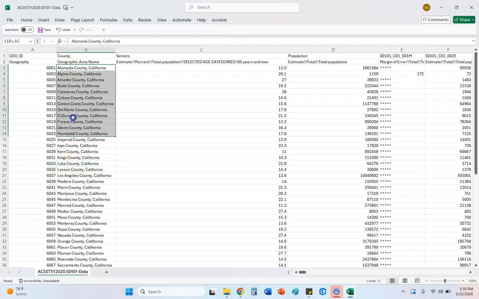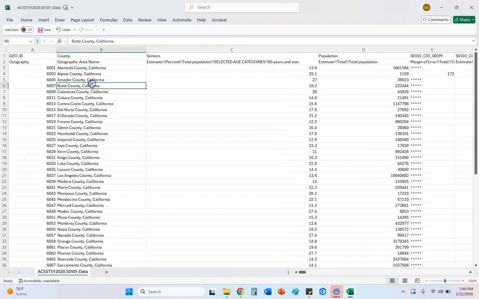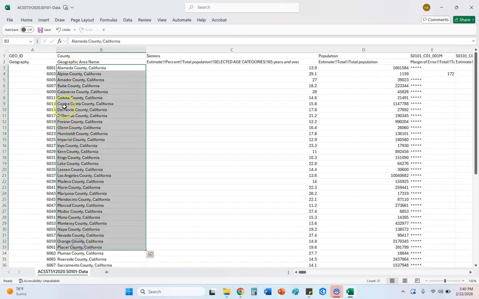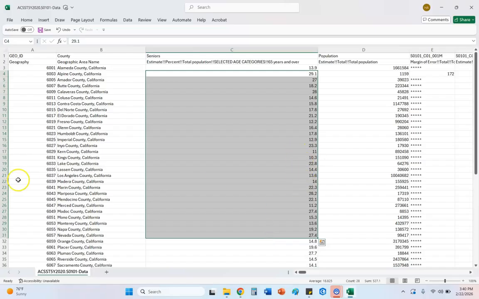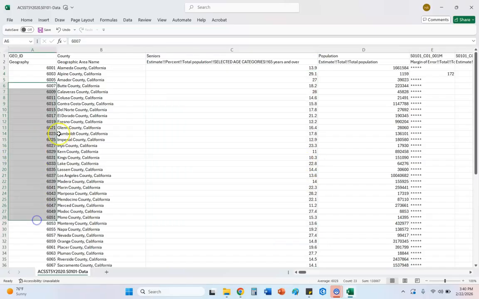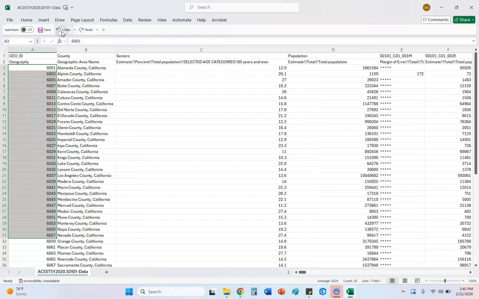When a column is a text field, the letters are left justified. A number field will have the numbers to the right, called right justified. So we need to tell the software that this is not a number for calculations, but rather a text field. So we're going to do a quick undo.